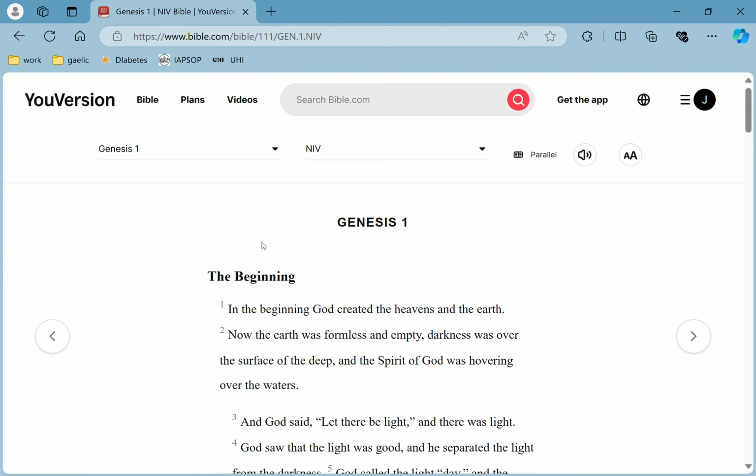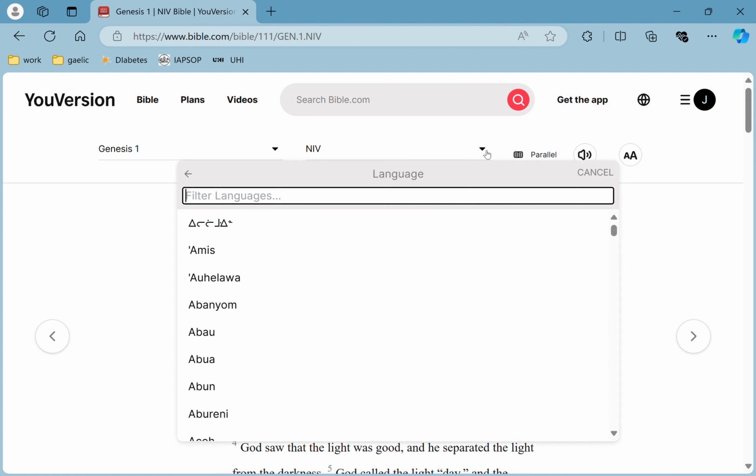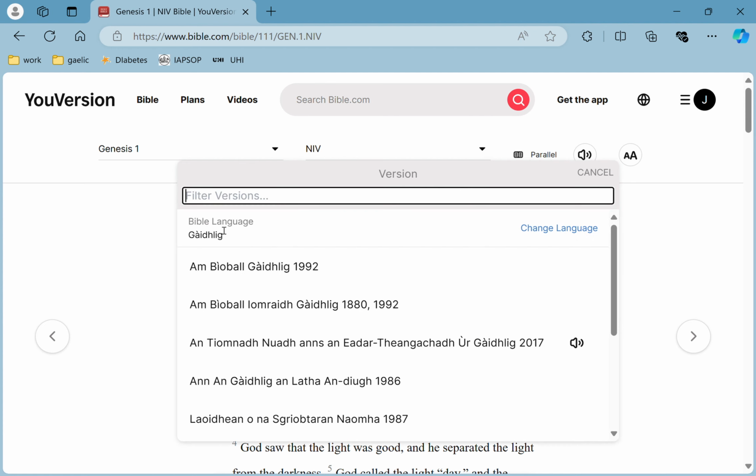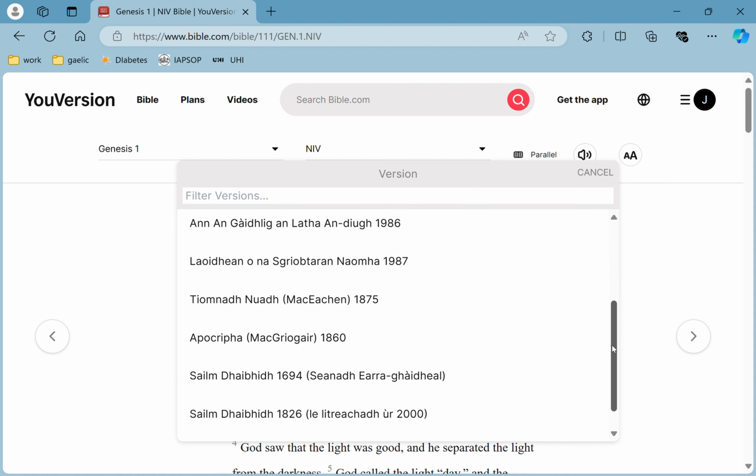It's very, very interesting. The first thing we can do is change the language here into Gaelic by choosing a Gaelic version of the Bible. So I just put in Scot there and I got Gaelic. It's giving me the choices of the Gaelic Bibles that it has.